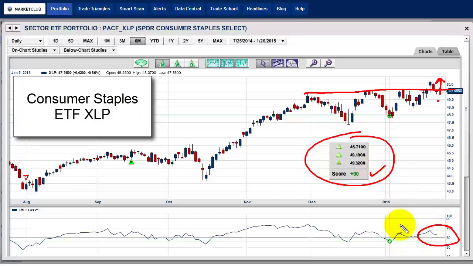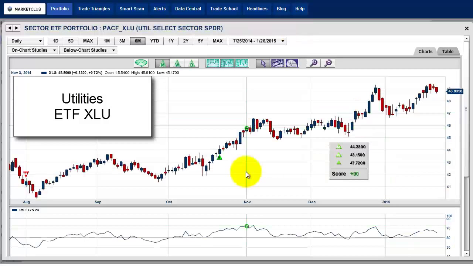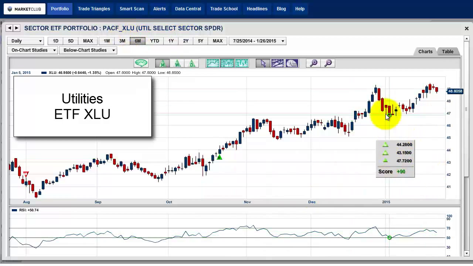That's another trend indicator. This is the utility sector, and you can see the symbol XLU. It's a Spider, and you can see the trend is very strong, plus 90. It's running into a little bit of resistance, but nonetheless the trend is positive, and that's the important thing. We are above the 50 line. We're coming back a little bit, so we may get it back to the 50 line again, which would be support, and it would probably offer a buying opportunity at that point.